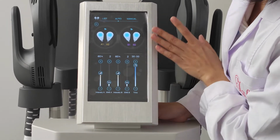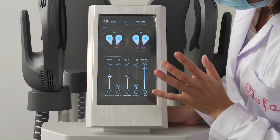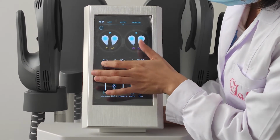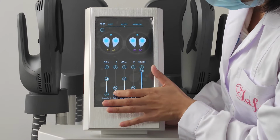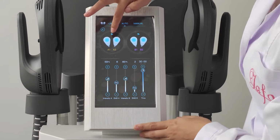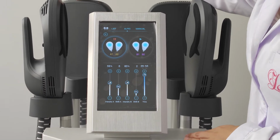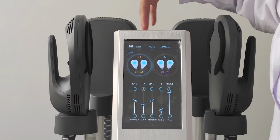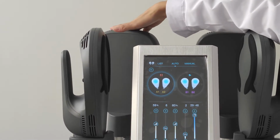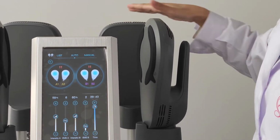Okay, now we enter the interface for working. Here we need to set in the intensity and the EMS energy here. Press here. Now the control. Now the channel A is working. The channel A controls these two handles, and the channel B controls these two handles.